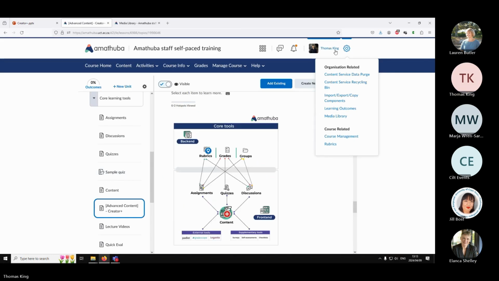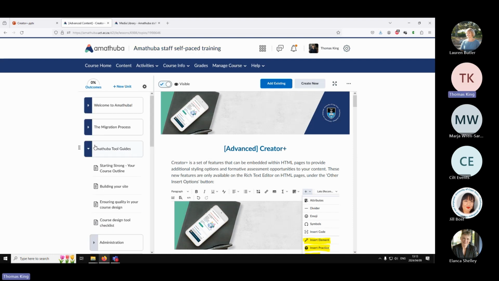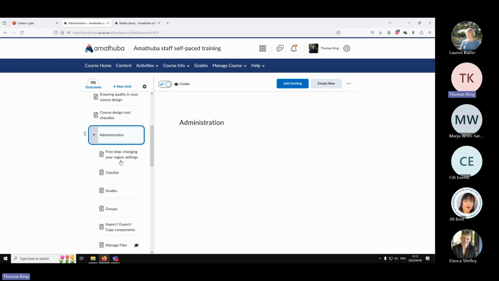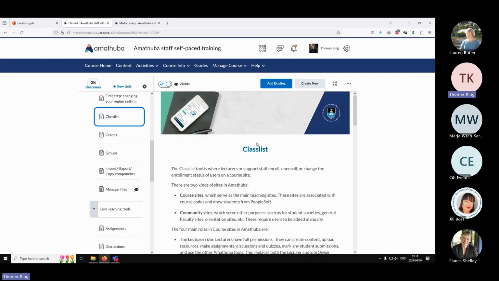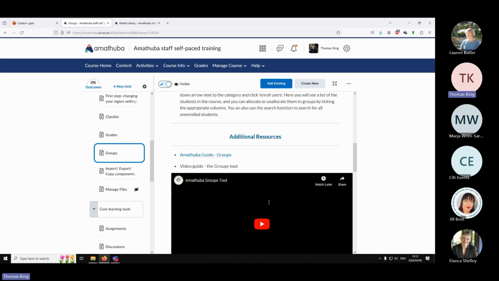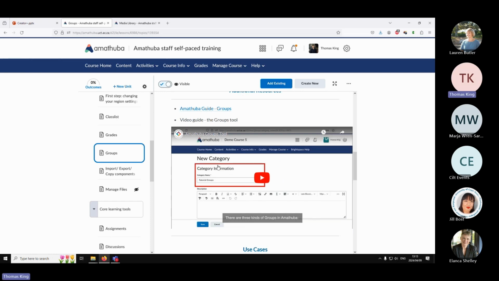So on this site, which I hope you're familiar with, the Amatuba staff self-paced training site, which for those who haven't used it yet, is a site that all staff have access to or can request access to, which contains resources on all the different tools in Amatuba and the ways of using them, all the way from using the class list to get your students onto the site, to setting up groups, because each of these pages has a narrative description, a text guide, and almost all of them have video guides as well.